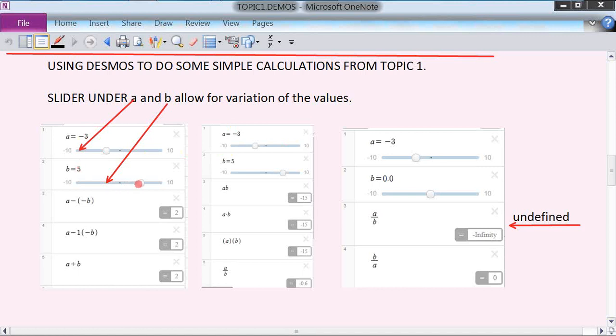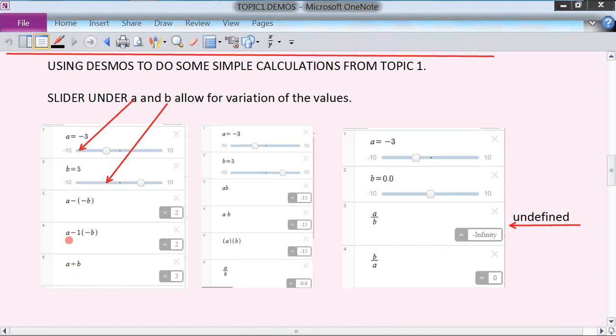If you move this slider right here, put your mouse on it, press down, and move it along the blue bar here, you can change the values. Similarly, you could do for here. Now, if we look here, we're asking the calculation a minus b. So this would be -3 minus 5. So minus 5 is +5, and -3 + 5 would give us 2.